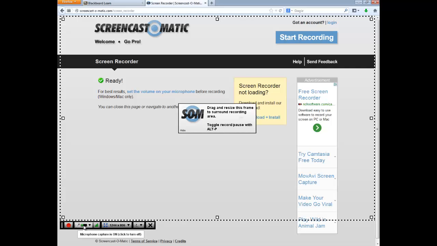If you don't find that happens automatically, you're going to want to click on the arrow button and it'll show you the microphones that it detects on your computer. You can select the one that you want it to use for your recording. As long as you see that green bar moving, then you're good to go with recording audio. The next thing is to set up your webcam.